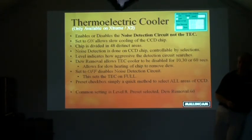For example, when I start up, I've got a whole series of presets based on gain. But this area here is all set up completely. So as Steph says, my preset, the noise detection and so on, comes on immediately, because I use one of the presets as soon as I turn the camera on.